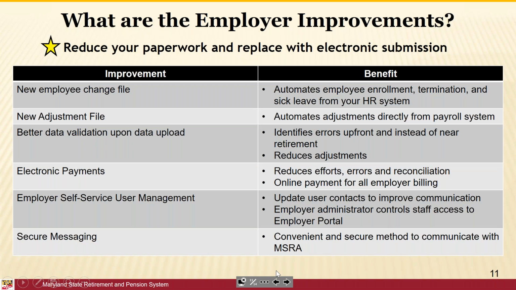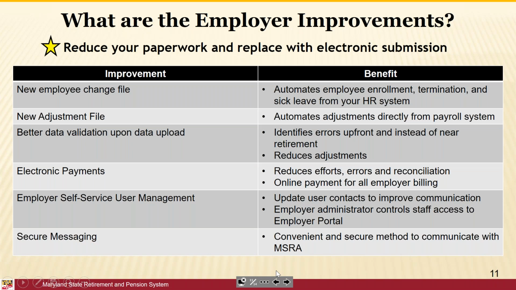But this can reduce the need for sending us enrollment forms. This will reduce the need for sending us information regarding somebody's termination if they're requesting a refund. This will reduce the requirement for you to send us the sick leave certification and recertification, because we can get that through the file for each person on that file. So when they go to retire, we already have that information.